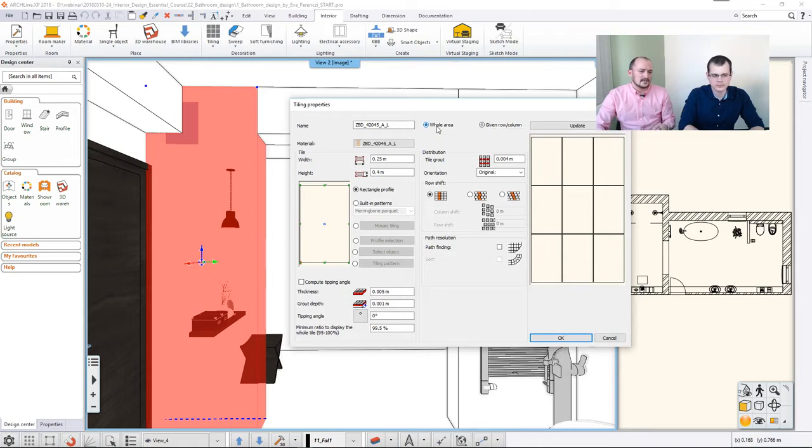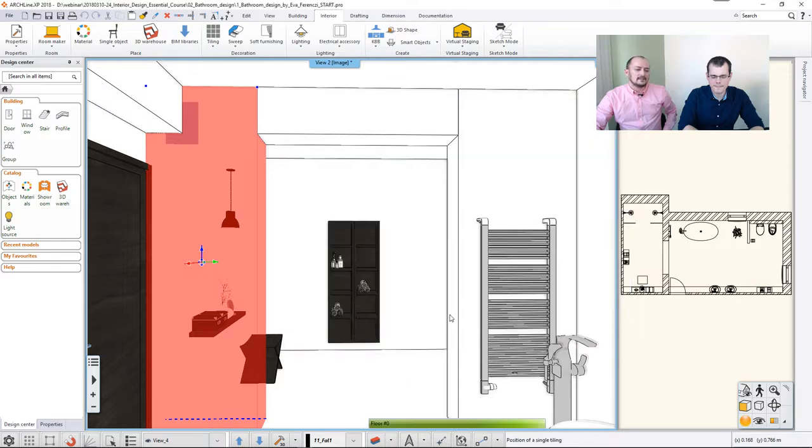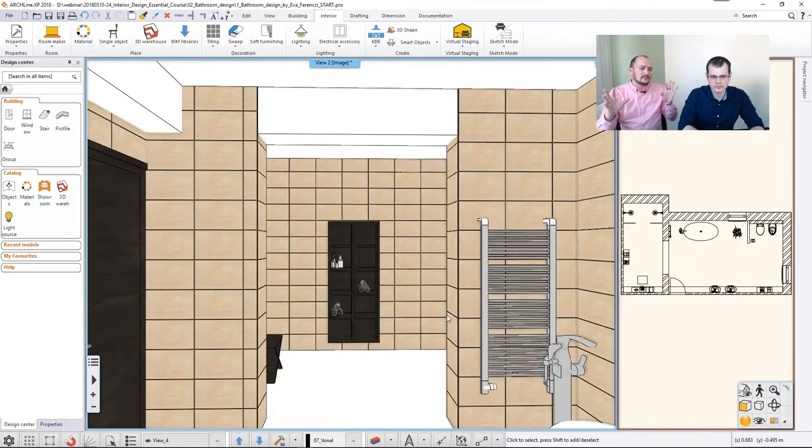But if I just select this option, it actually makes this whole setting disappear, because from that point on it's meaningless. And then I will just select the rotation if I would like to use any, and I can also set up some sort of pattern shift or row shift, which gives other opportunities as well, of course. But now I just keep it simple and I click OK, and then the software now tiles all the surfaces.